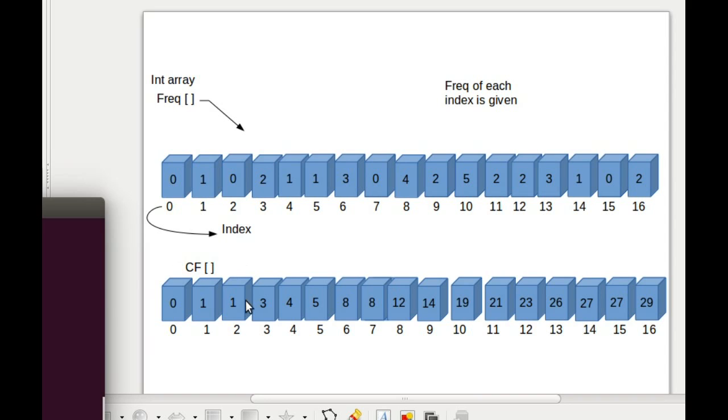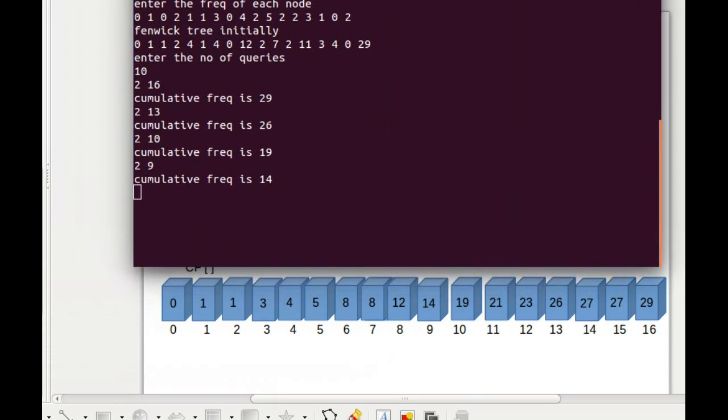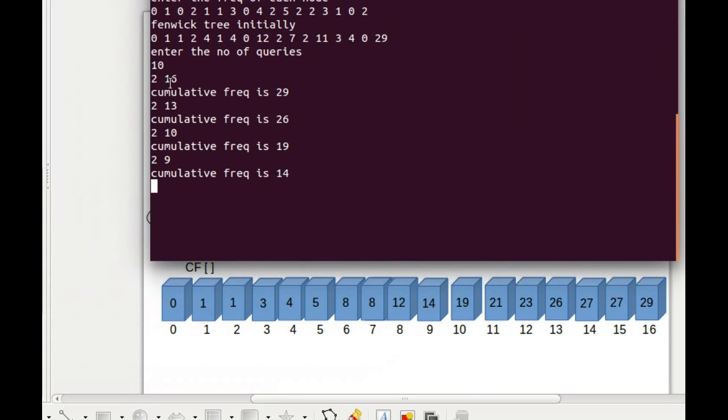Obviously this is not present in our data structure, but we can use this for verification. Let's see. At 16, 29, 29, correct. At 13, 26, correct. At 10, 19, correct. At 9, 14, correct. All the results are correct.